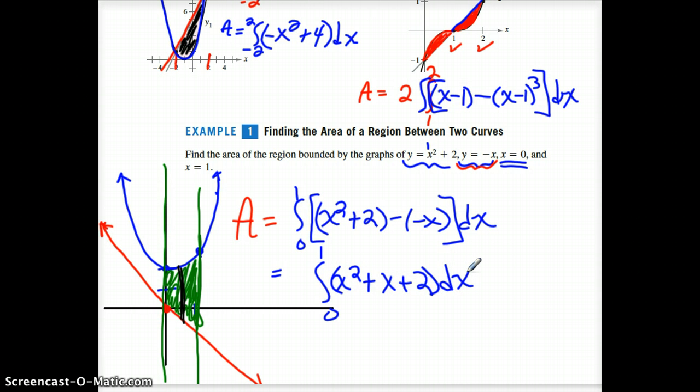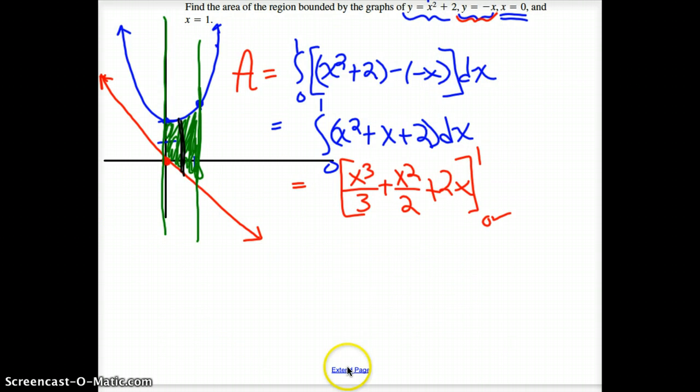And this one I am going to evaluate. If you could use a calculator, you would math 9 it, but this one's easy enough to integrate by hand. So I'd have x cubed over 3 plus x squared over 2, using our basic power rule for integration, plus 2x. And I'm going to use my fundamental theorem of calculus here. All I need to do is put the top boundary in, since the bottom boundary is 0 for this one. It wipes all those x terms out. So it looks like I'm just going to have 1/3 plus 1/2 plus 2, which is 2 5/6, or you could write it as 17/6, whichever you prefer.